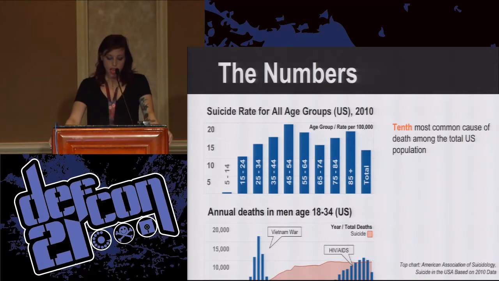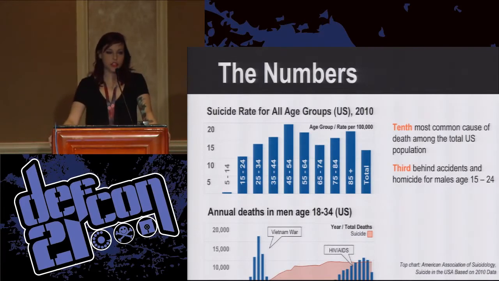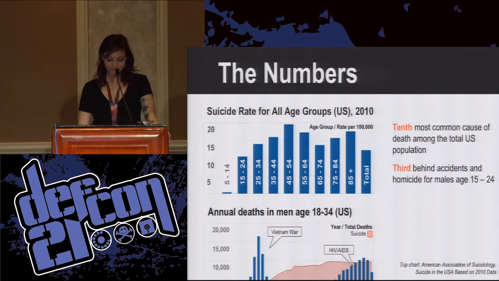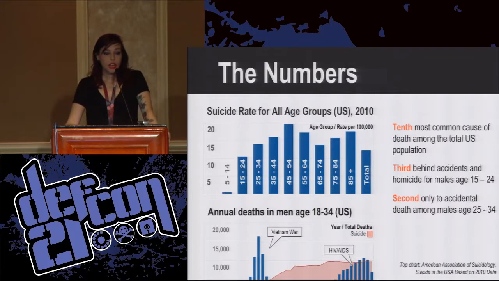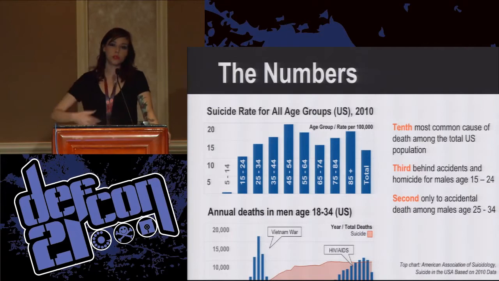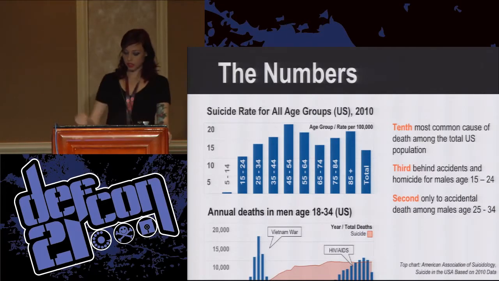We can do this by show of hands. How many men here fall between the age range of 15 and 24? So the younger ones in the crowd. Okay. So for you guys, this is the third most likely cause of death behind accidents and homicide. Okay, so a little bit older. How about 25 to 34 men? Oh, hey, that's almost all of you. It's second for you. Second only to accidental death in the way that you are most likely to die. If you look at the 45 to 54 bracket, it's absolutely a larger number, but we start to lose people due to natural cause and things, so it kind of skews the data in that way.